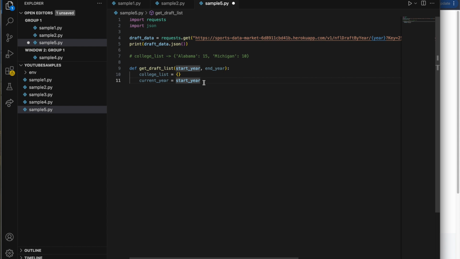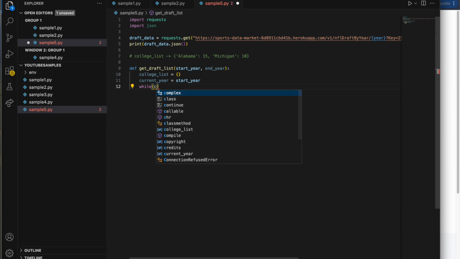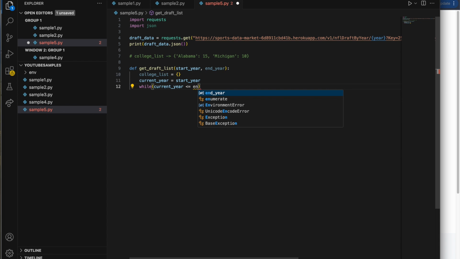And so what I'm going to actually do is write a while loop. I'm going to say that while our current year is less than or equal to our end year, we're going to want to be looping, right? So this will allow us to have easy intervals of 10 years, right? So if we call this function with the start year of 2005 and an end year of 2015, we're going to start the logic at 2005. And while 2005 is less than or equal to 2015, that would be our end year in that case, we're going to perform logic where we're actually extracting data, etc.